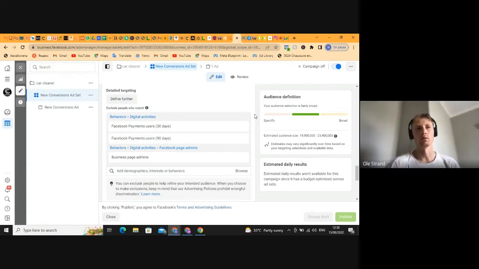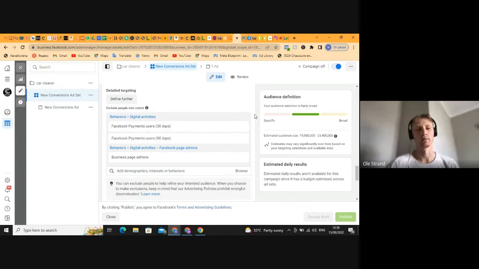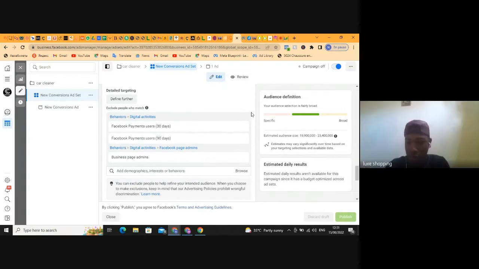But what we see when we exclude them is that it actually hurts the targeting, like the pixel. The algorithm doesn't really work as effectively because it has to be careful about not targeting these people. So sometimes the ad doesn't deliver, like you can't spend budget. So unless you absolutely have to, just don't exclude any.